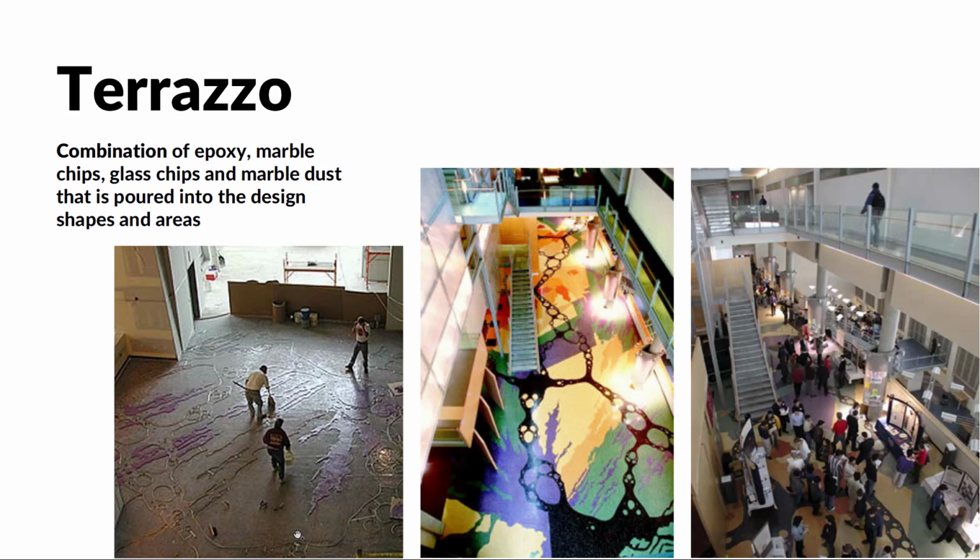area. For flooring, we can also have a terrazzo floor. Terrazzo is basically a combination of epoxy, marble chips, glass chips, and dust, that's all poured into whatever design you want to create. When you think of terrazzo, you'll very commonly see it in academic buildings, in schools and libraries. It tends to have that speckled appearance. The one we're seeing here is very colorful and very dramatic. But it's extremely durable, and you can customize it however you want, and it'll last a very, very long time.